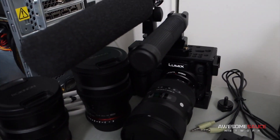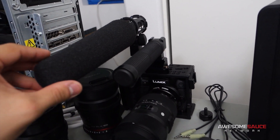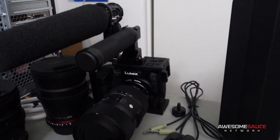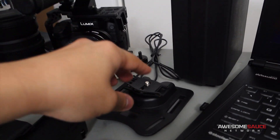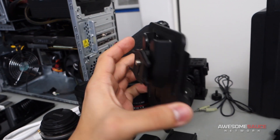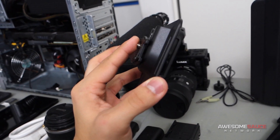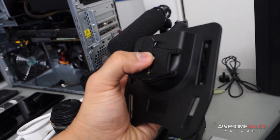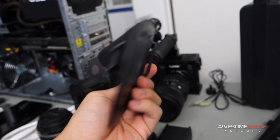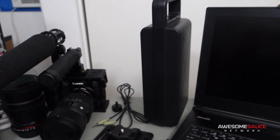You might notice I have my microphone but not my Tascam DR40 recorder — that's because I'm recording with it right now. I've got a lavalier mic attached to it as well. I will be bringing both of those, plus this really handy clip — I think I borrowed it from Steve of STEVEMGB — that basically attaches to your belt. You can screw the recorder onto it and it's a quick release latch, so you press it and the whole recorder comes out for ease of handling, or you just slap it back on your belt.